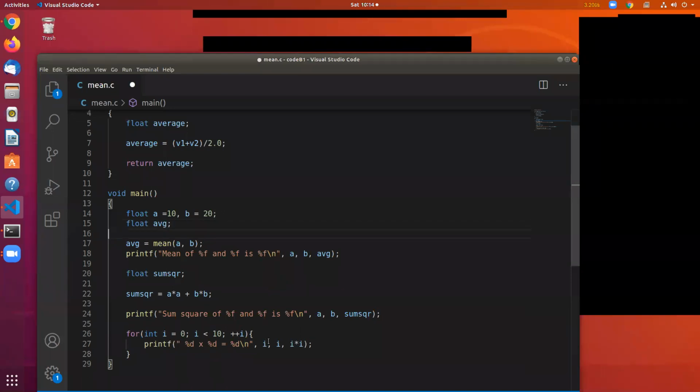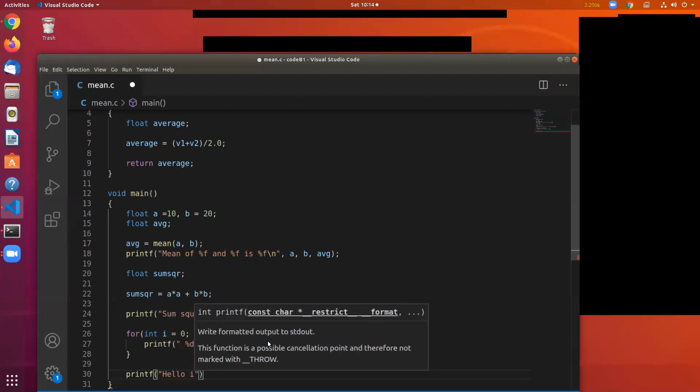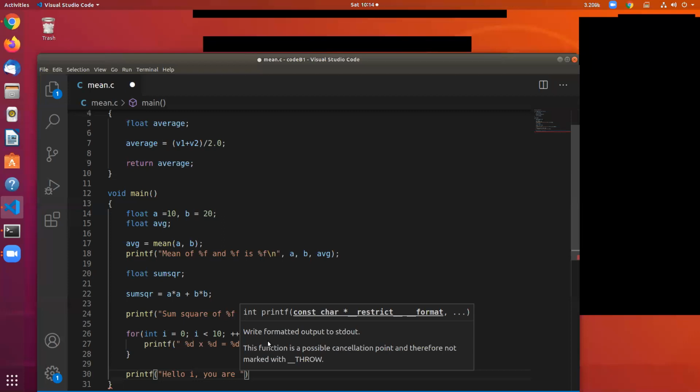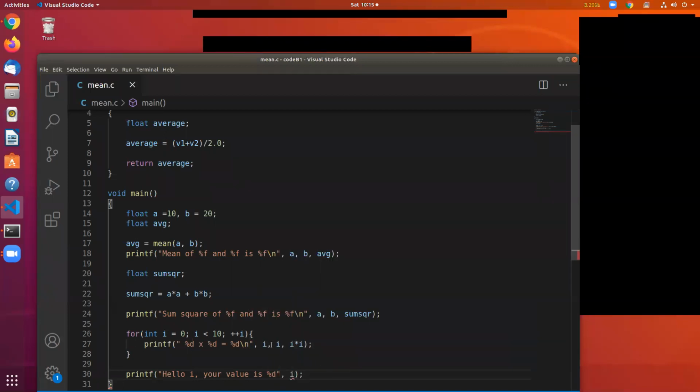Now if you try to use the variable i after this loop, you can see that the variable i is undeclared, because the scope of the variable i is within that for loop, within that block statement.